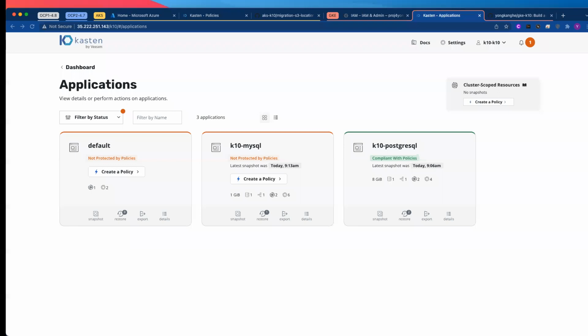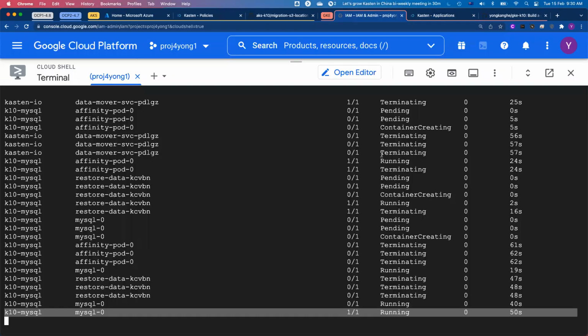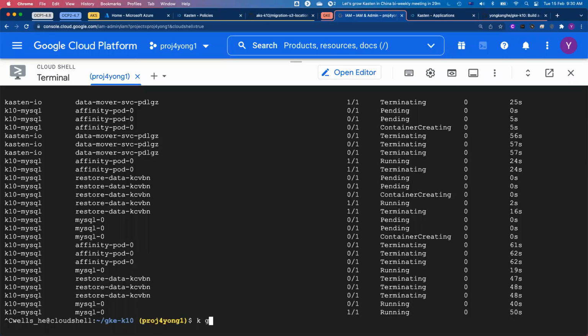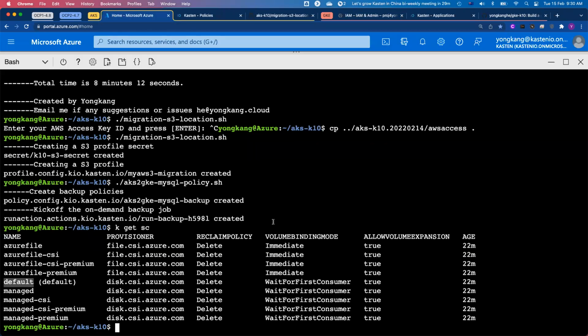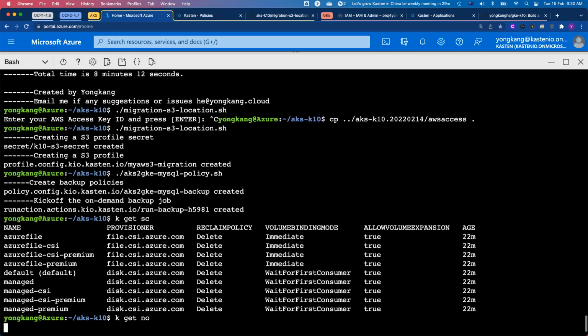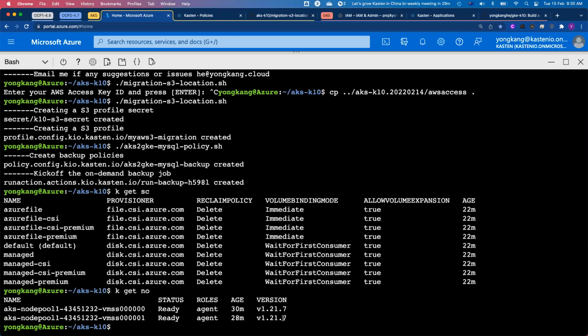Let me come back to the web console and log into the Cloud Shell, just to show you I'm actually running different versions. From my Google Cloud, I was running 1.21.6, and from my Azure Cloud, I was running 1.21.7.